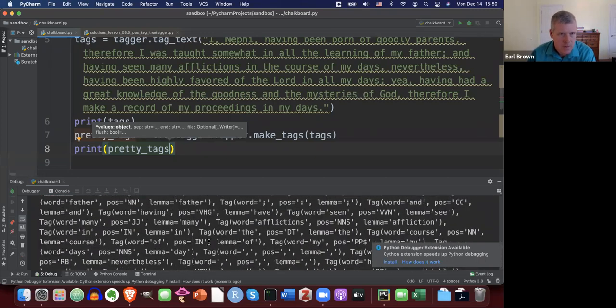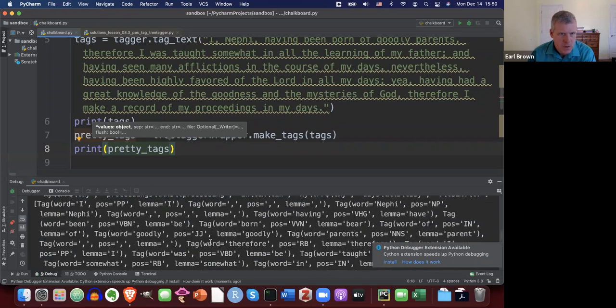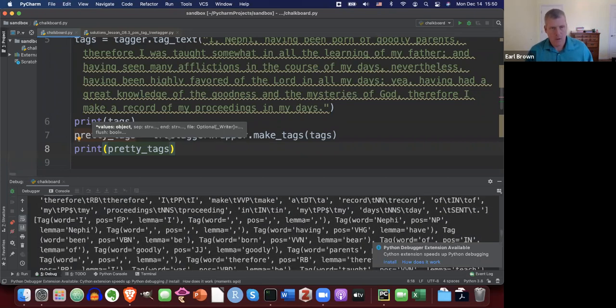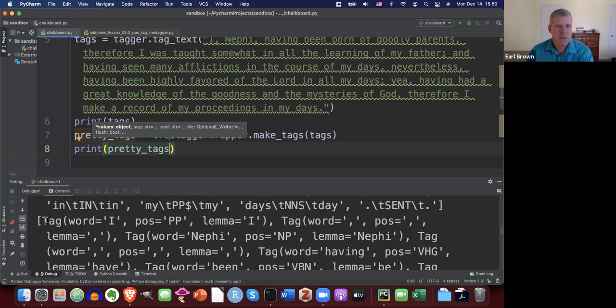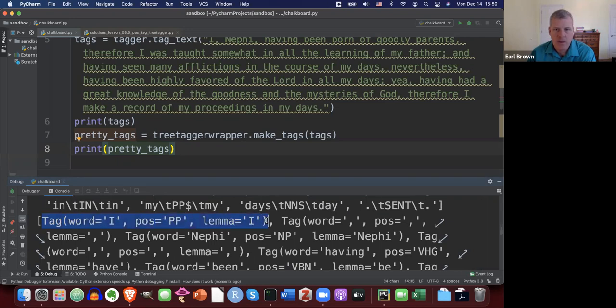So let's jump back up to the first part of this verse right here. Let me zoom in a bit. You can see that it returns a list again. In this case, each element is an object called Tag. It has three things: a word, POS, and a lemma. And so you can get down into these if you want.